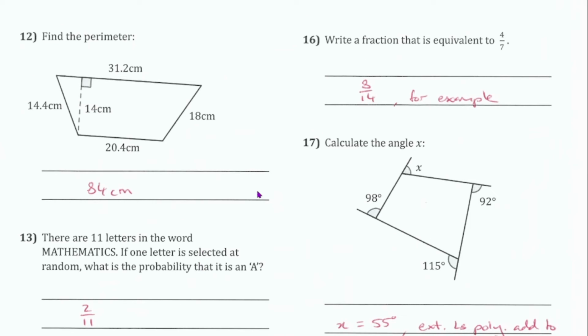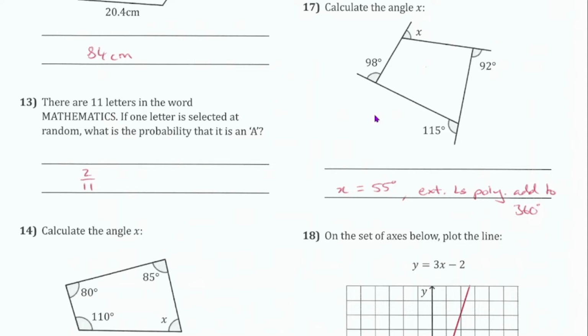Next question here, question 16. You've got to write a fraction that's equivalent to 4 over 7. So there could be any number of things, but essentially we wanted to make sure that you're multiplying both the top number and the bottom number. The easiest one, for example, is timesing both by 2, 8 over 14. But you could have had 12 over 21. That would have been fine too. There's a whole variety of other ones, providing both numbers were multiplied by the same amount. They're equivalent, as in similar to.